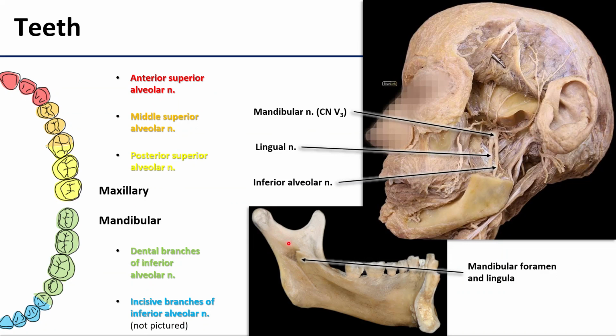It is going to enter into the mandibular bone here at the mandibular foramen, and the mandibular foramen is very closely associated with this little spike of bone here called the lingula. And this is a palpable structure within your own mouth and within your patient's mouth in the future. So you would direct your needle with anesthetic toward this lingula and anesthetize the inferior alveolar nerve as it enters into the mandible.